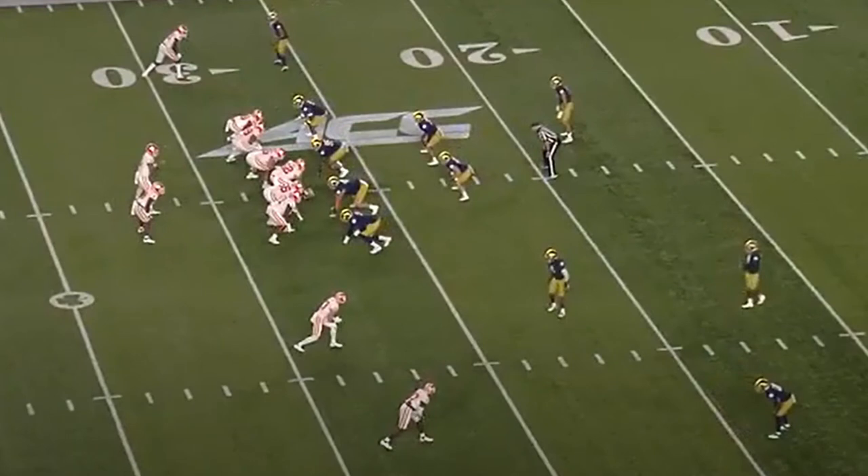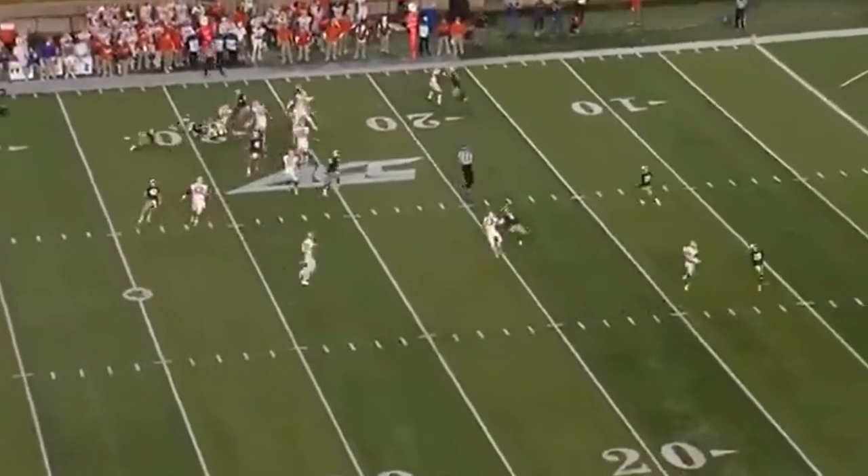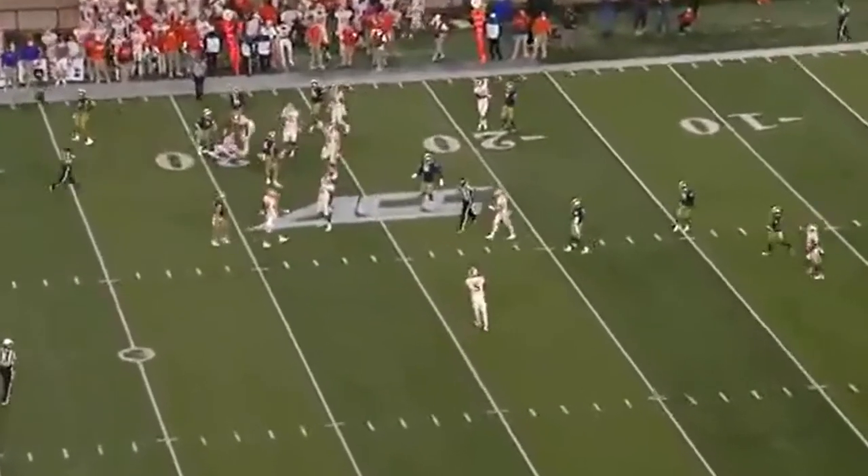We've seen what he can do when he's playing deep, but when he's blitzing, he's also a monster. He's a shotgun offense's worst enemy because of how quick he is off the snap, just recognizing the concept right here. Another outside zone — Hamilton is going to knife through there on the blitz behind the linebacker, just a straight missile, and cuts this run for a loss. Just ridiculous range.